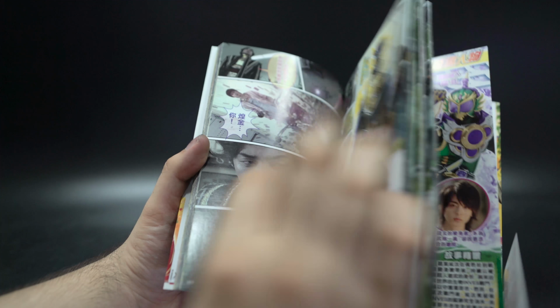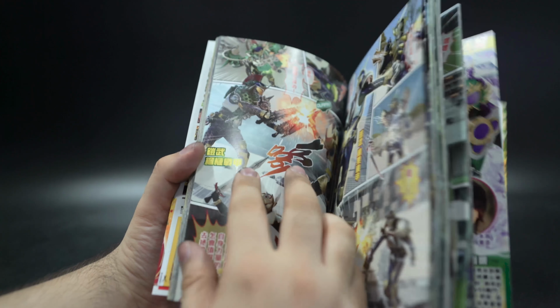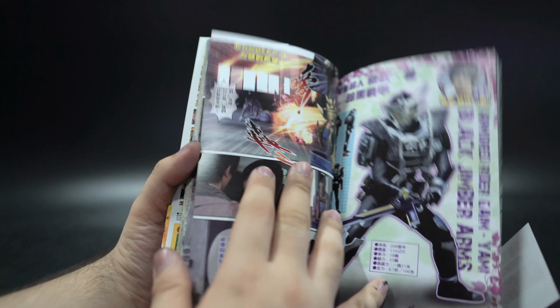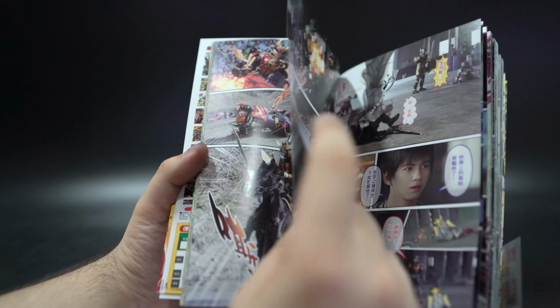So yeah, really, really not worth it. Don't get this. Don't bother picking it up. It's not worth it at all. Black Gaim bombs, etc, etc, etc.